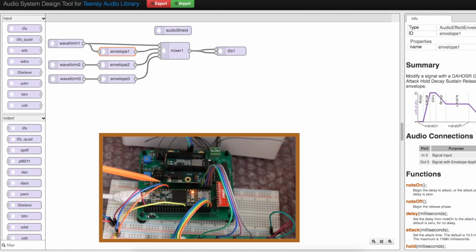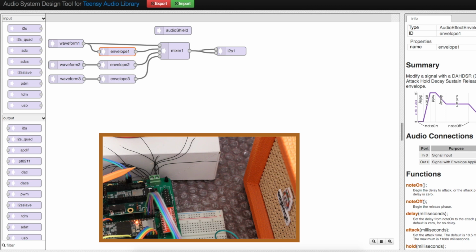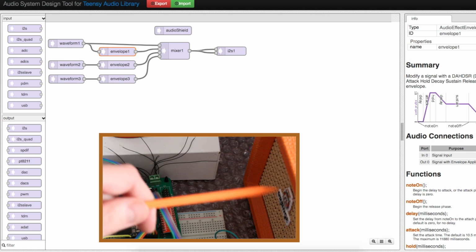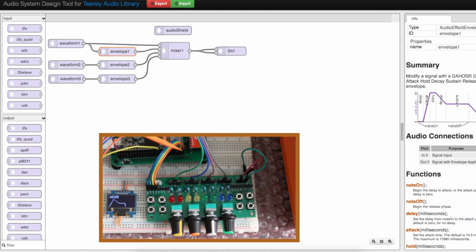This is just a Teensy breakout board I made a couple of months ago. So it has Teensy 3.6 plugged in, and then the audio shield here for the I2S audio interface. And we can really ignore everything else that's going on. And the line out goes to this little amplifier right here to hear the sounds. Then I have two sets of jumpers here going to Teensy. These are four analog inputs going to these potentiometers. And here's four digital inputs going to these four switches right here.